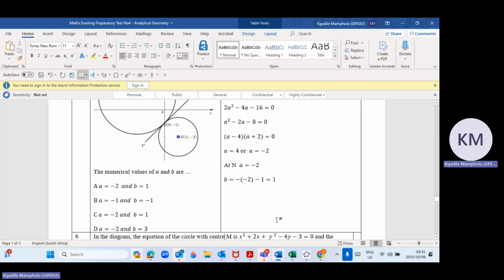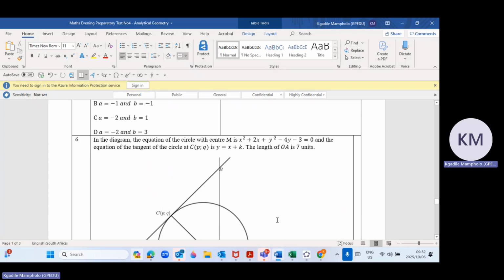So just know that if you are given unknowns where you have two equations, you check the two things that you may know. Here, the two things that you know are the gradient and the distance. If we know the midpoint, you'll use the midpoint formula and something else. But here we know the distance, and you also know the gradient. So that is why you created equation 1 by using the gradient, then equation 2 by using the length or the distance.